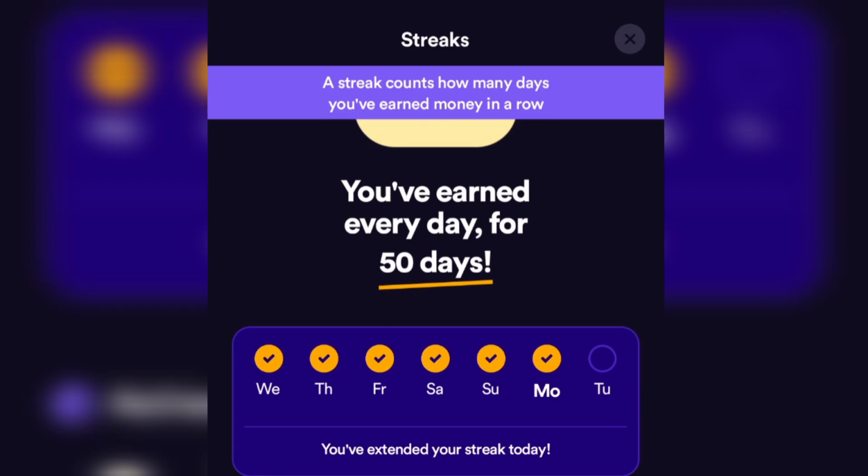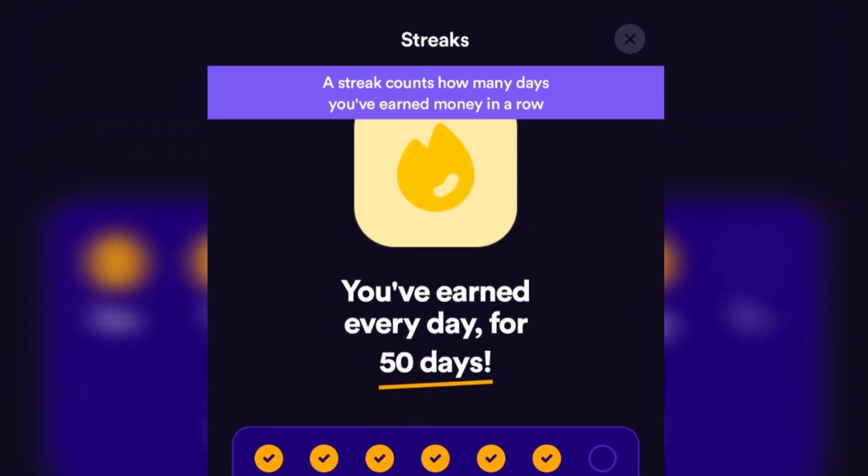An easy way to see if you've already gotten your check mark for the day is just going on here and seeing if the day has the check mark, and if it doesn't, you can just do the daily poll. Just make sure it's not barely reset, because the day resets at midnight.